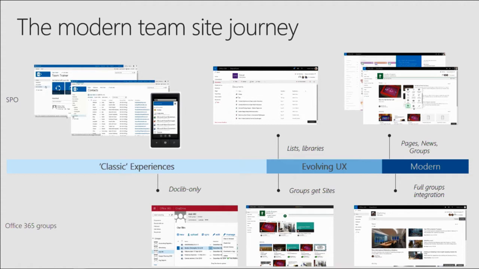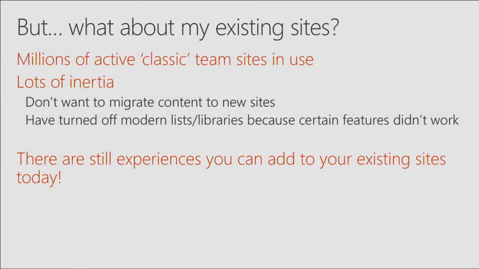That really culminated in a couple of really big moments for us over the past year, in that every Office 365 group gets the benefit of the full power and collaboration of a SharePoint team site, and vice versa. Every SharePoint team site gets the benefit of a connection to an Office 365 group. So we're here today where every group gets a site and vice versa.